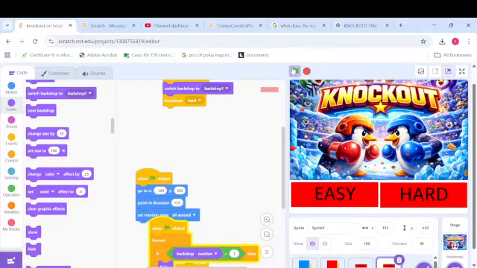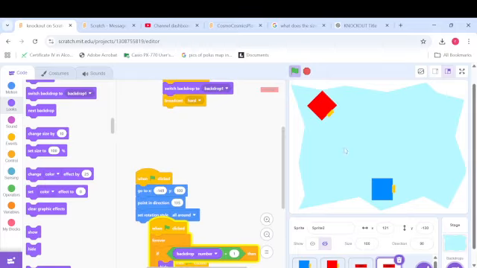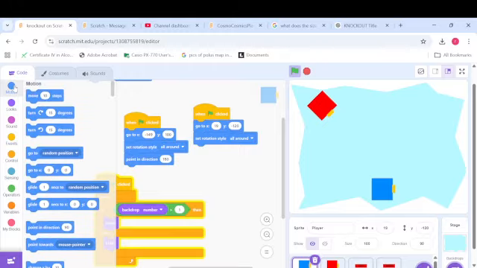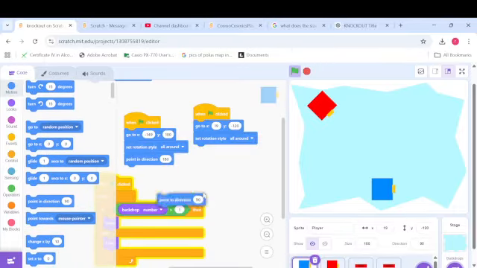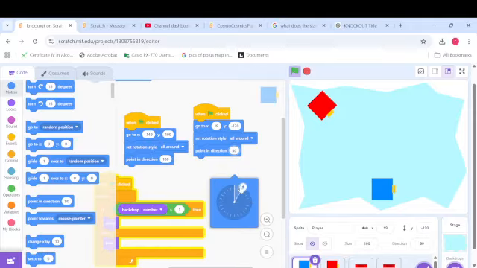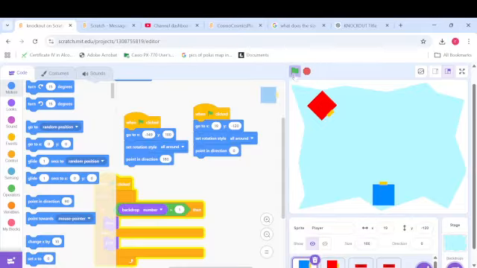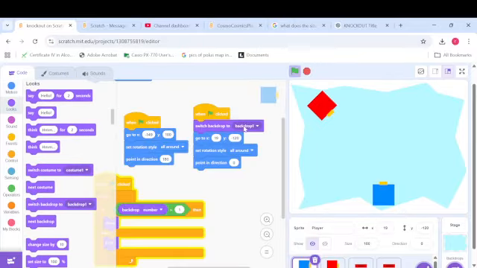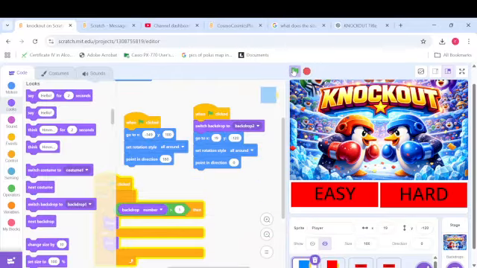No wonder. Supposed to be different. So there. We've got that. Anyway, also we need this to point in the direction. So point in direction 0. There. Done. And switch backdrop to backdrop 2. There. Now we've got this.